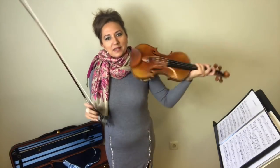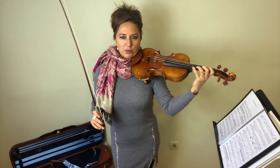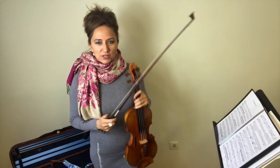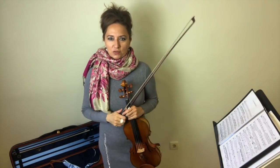So if your left hand is set up properly, that's your first step, to make sure your left hand's set up properly. If you don't know what the proper posture for the left hand is, I do have a blog post you can check out for left hand posture, okay? So your starting point is the Vibrato in 3 Steps blog post, and it'll lead you where you need to go from there, okay?